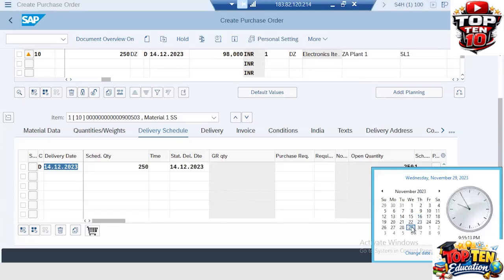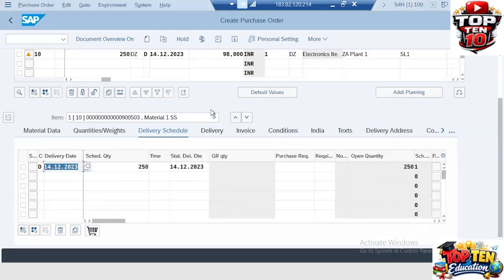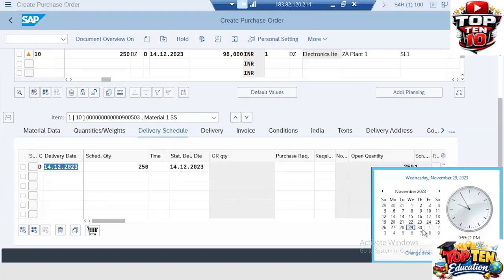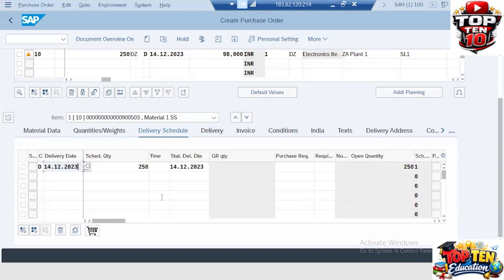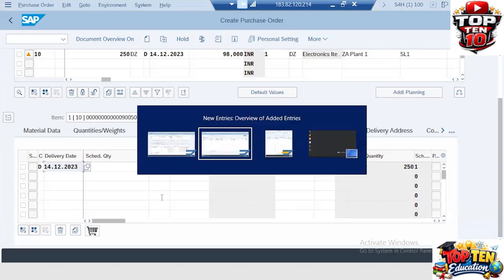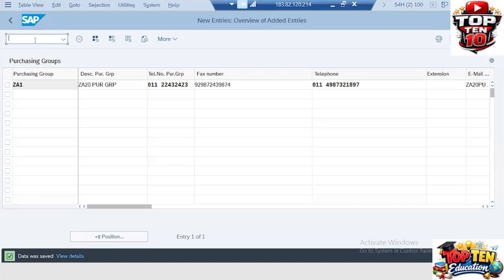In the plan delivery time, I maintained 15 days. Today is 29 as per Indian calendar. Tomorrow is 30, one day. After that, 14 days. That is why delivery date is 14/12. On other screen, I can run that information.